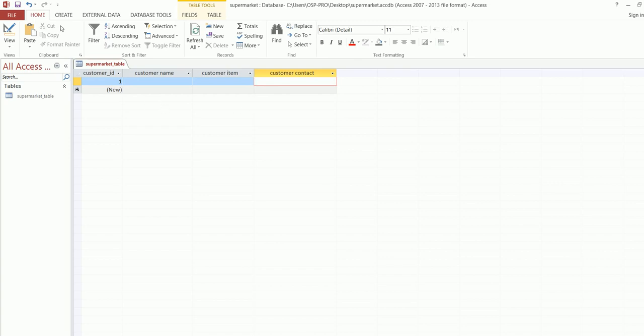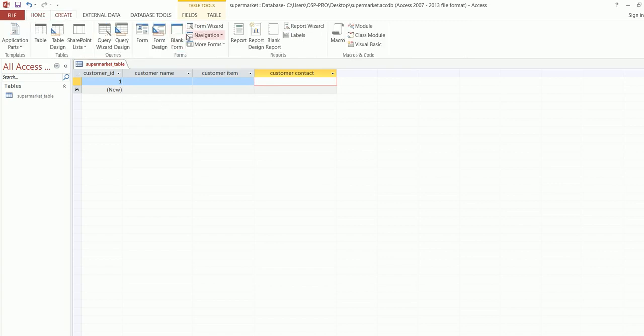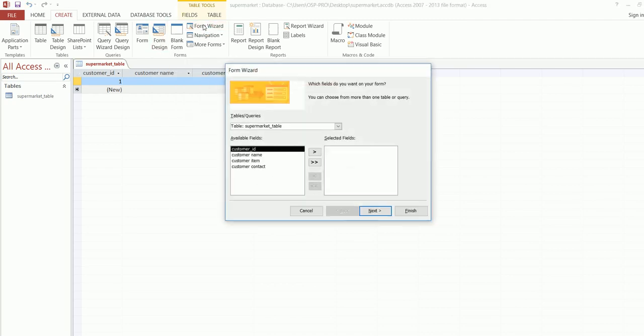So what I'll do here, I'll go to create form wizard down here, or you can go to form design, but let us use form wizard. Click there. Now here they're asking what you want to transfer. I would like to transfer all, except the customer ID. Now if customer ID is already on increment, like we happen to say the other side is on increment, then we don't need to transfer it, because it will be added automatically for us.